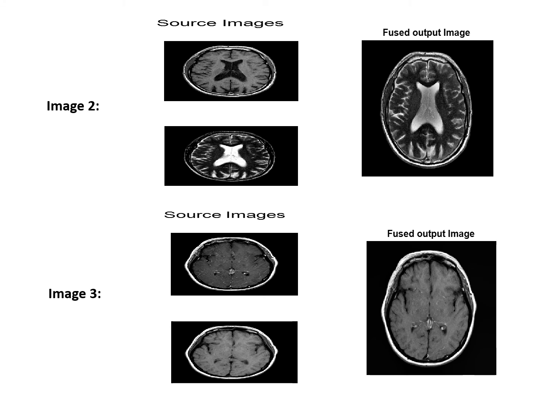In image 2, the first input source image is MR-T1 and the second input source image is MR-T2. This shows the soft tissue or brain information. In MR-T1, the cerebrospinal fluid appears dark and gray matter is darker than white. While in the MR-T2 image, the cerebrospinal fluid is enhanced, and therefore appears bright. As shown in the output, the fused image well preserved the gray and white matter and produces a good visual image.